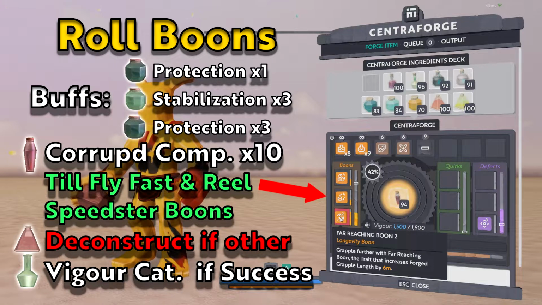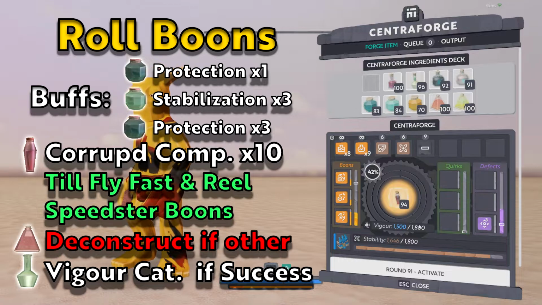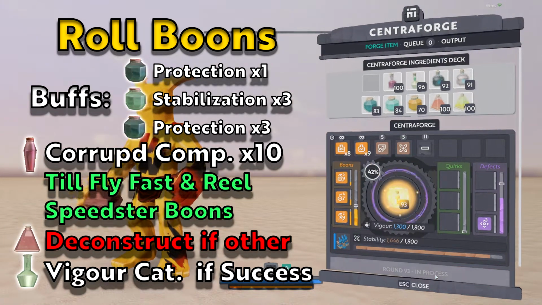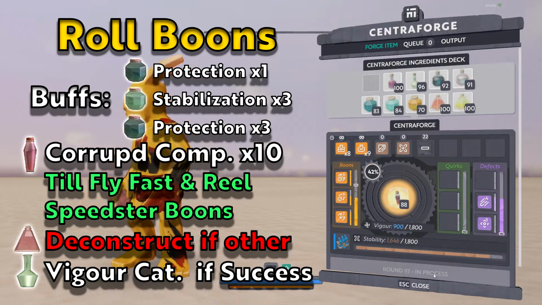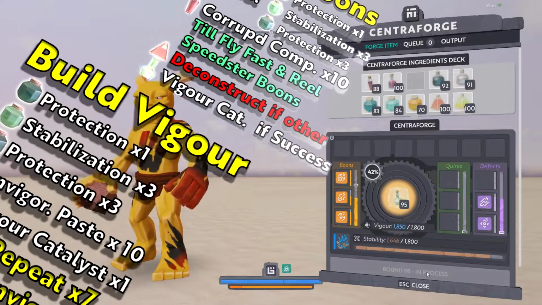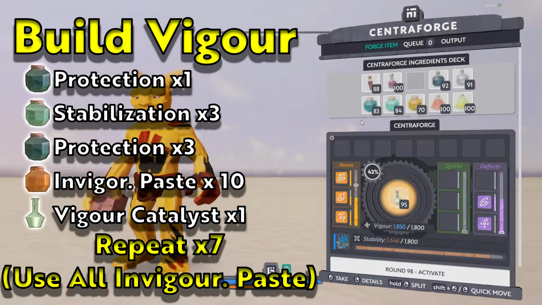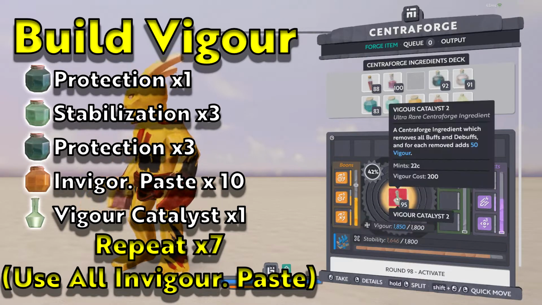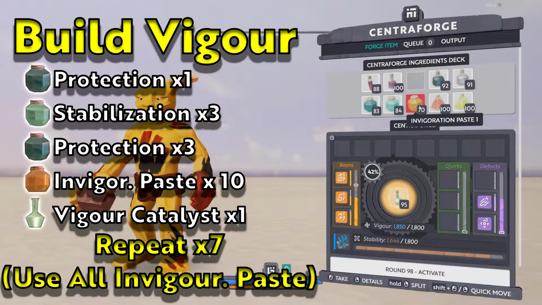As you might suspect, we do want to use up all of these buffs, even if we get these boons already, because essentially we're trying to roll the boons, but we're also trying to build them up. And then after this, this is probably the most tedious step. Now that we have all of the boons that we want, we're going to build a massive amount of vigor, and this vigor is then going to last us for the rest of the forging process.